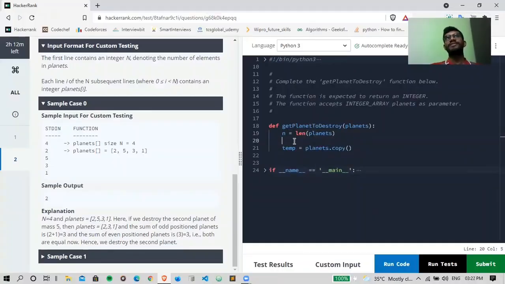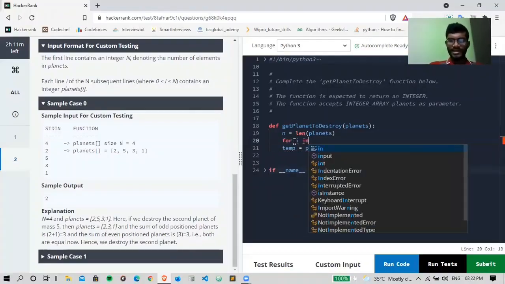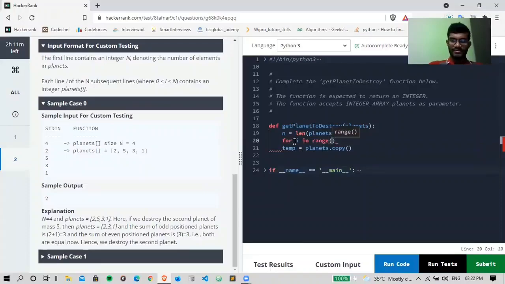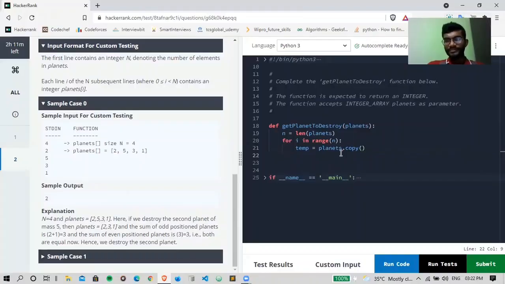If I have removed the first element, we are left with 3 elements. So I can remove 4 times, right? Every time I can remove 1 element in my list. So for i in range of n, temporary is equal to planets copy, that is being copied.